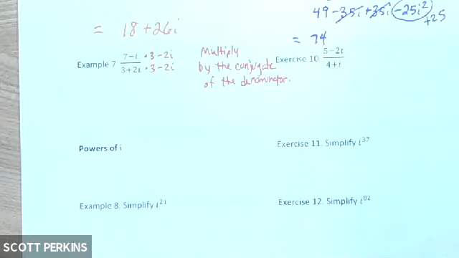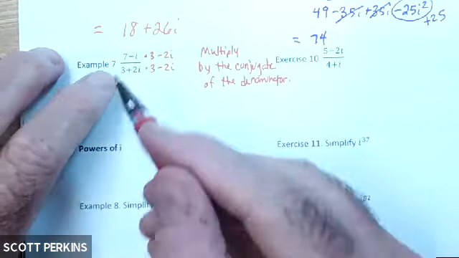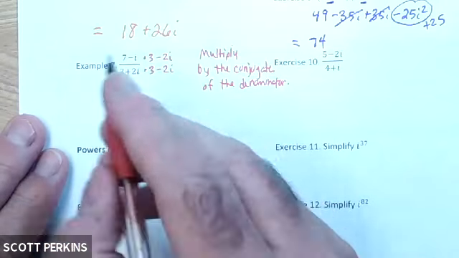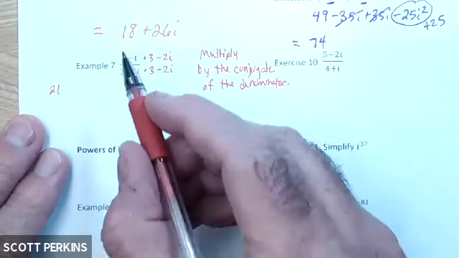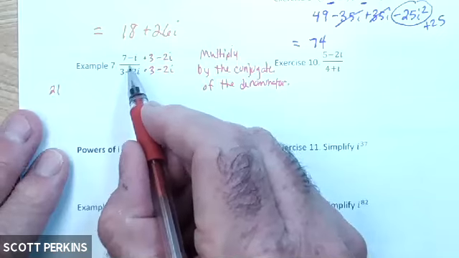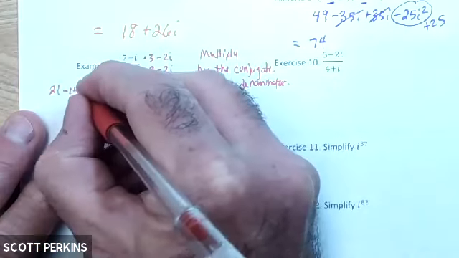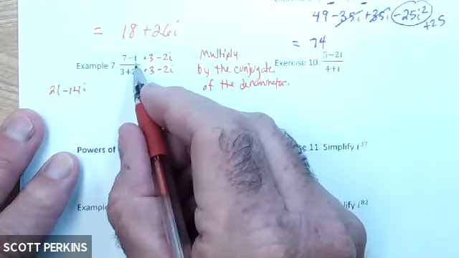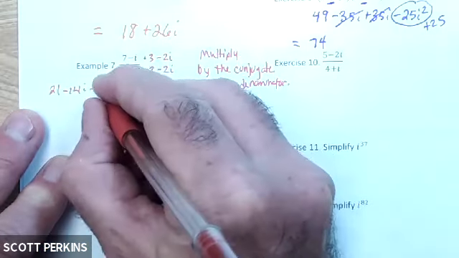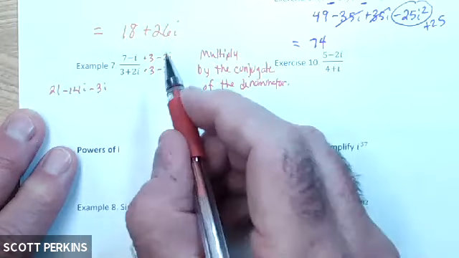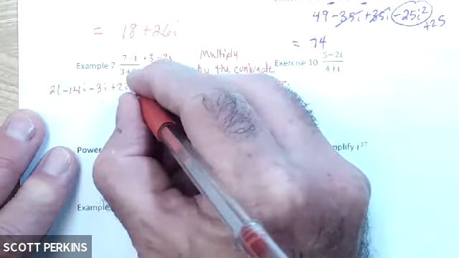So I'm going to go through this. If I get a term that you do not see where I got it, please stop me. Talk to me. Let's hear it. I'm going to start with the numerator. My firsts in the numerator, the 7 times the 3 is 21. My outers, the 7 times negative 2i is negative 14i. My inners are negative i times 3 or negative 3i. And then the lasts, negative i times negative 2i is plus 2i squared.